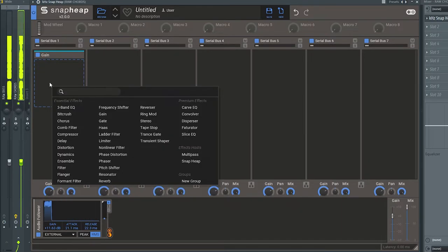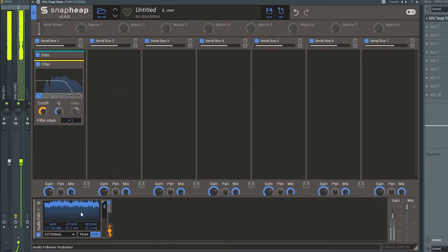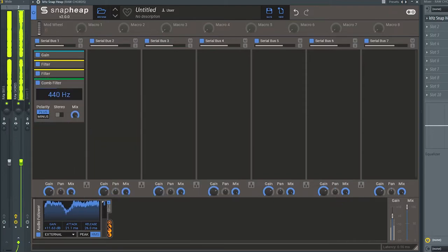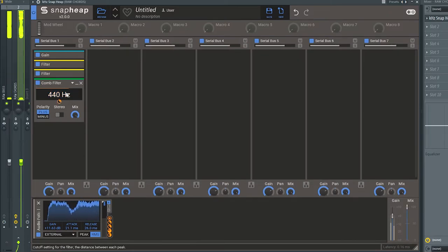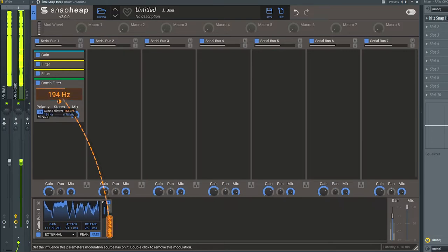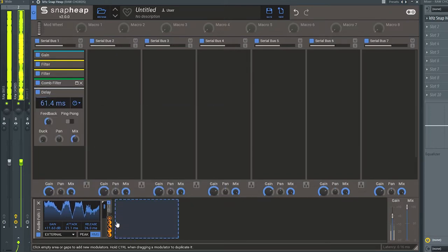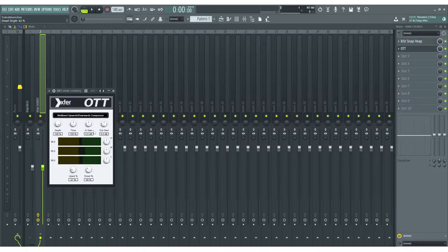And on this, we can add all sorts of cool effects to basically make it follow the bass. So, for example, let's add a filter. I will add a comb because these usually add really cool qualities to your sounds. Alright, that's our sound. I'm going to OTT it to compress it and basically bring it to a nice even volume.